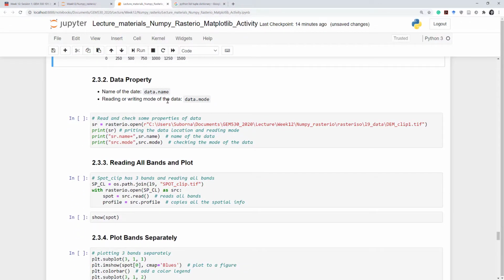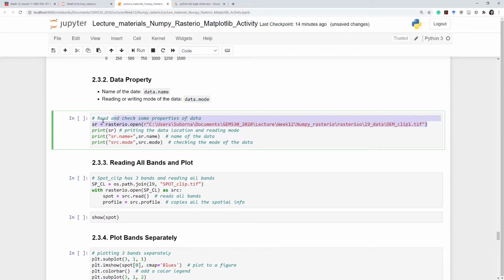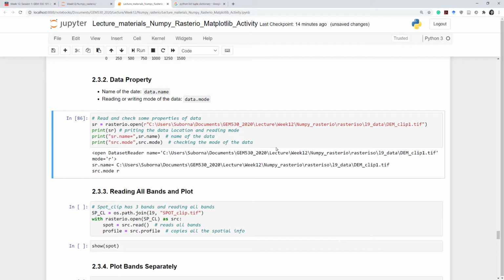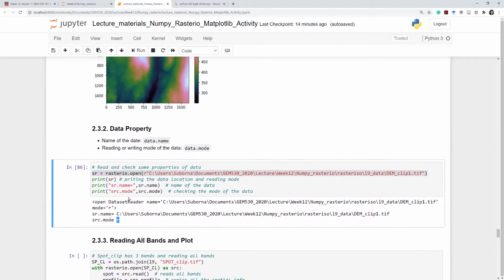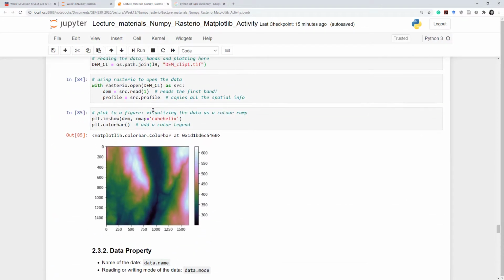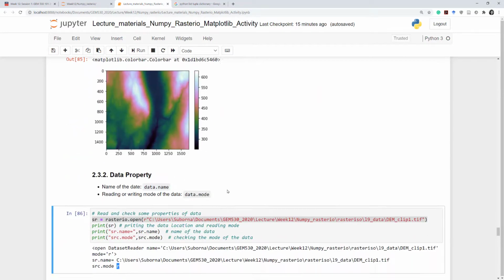After that, you can ask what the data properties are, and what's in the mode. So we say that it's in the writing mode. It will give you W, and then what's the name. That means the name of your data set. So I'm asking the name again. I say that that's the one I'm going to use, and I change it. Right now I print the data set and the location. And right now since I called it again, it's in a reading mode. So that's why it says it's in a reading mode. But if I ask it for the previous one, if it's in a writing mode, then it will tell you that it's in a writing mode.